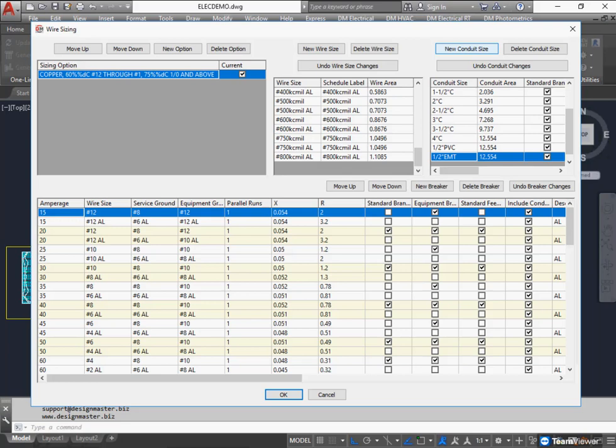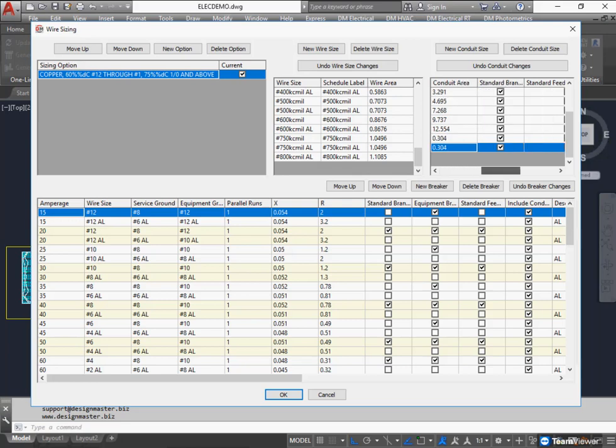Typically, you have your default in your spec, so that would be the one that you just labeled C for conduit, and then have the other one as the other option that you choose. Then you would want to go to the back of the NEC and look up those conduit areas and fill them in. It just copies the row above, so these are 12 inches, which is obviously way too large. So you're going to put something closer to this. I don't remember if that 304 is PVC or EMT, and the other one would be a little different, but that's what you could choose.